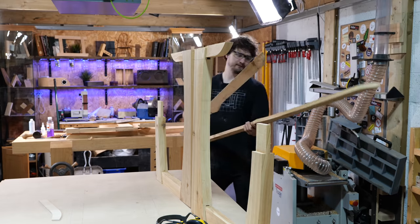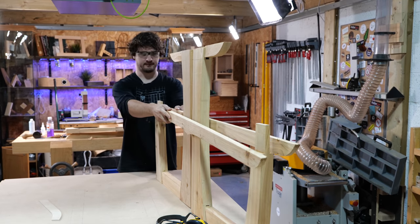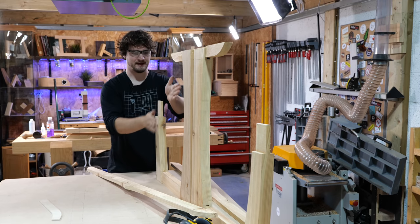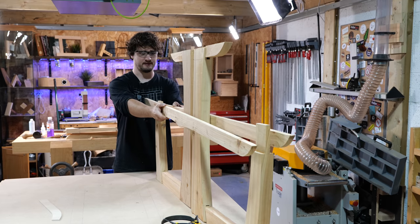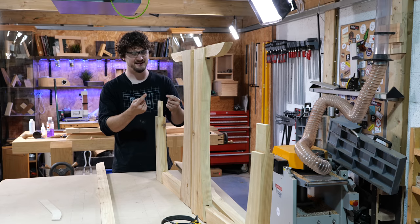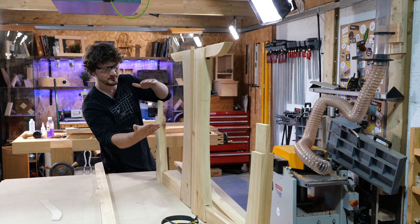So yeah, as predicted, they've gone down to about 20 millimeters after going through the thicknesser. So they will be nested either side with a shallow half lap joint thing. And then after that, they're going to have to be glued in here first, packed out with material in the center in between the two to make them one solid piece again. And then after they're glued to that, that's where they get mortised. So then this tenon can go into that mortise. Then that can be assembled. Yeah, these bridle joints can slide into the bottom of that leg. That mortise can slide up.